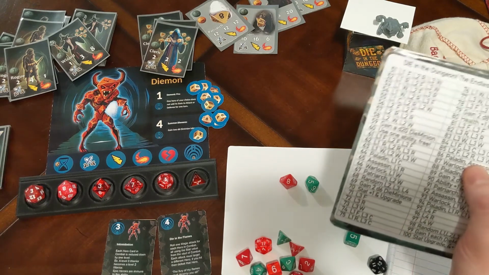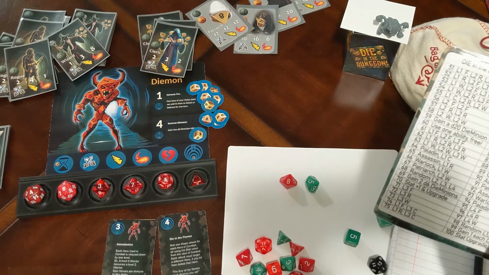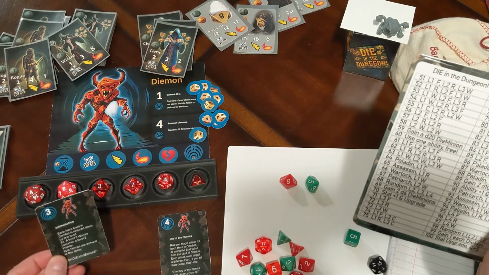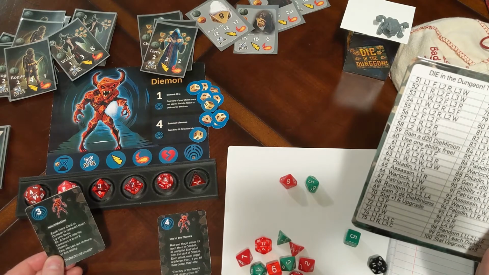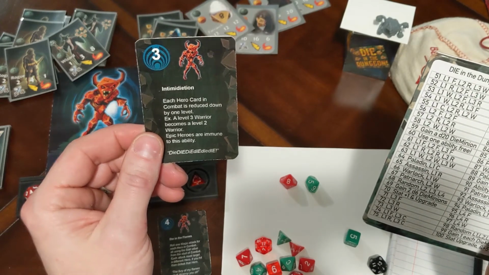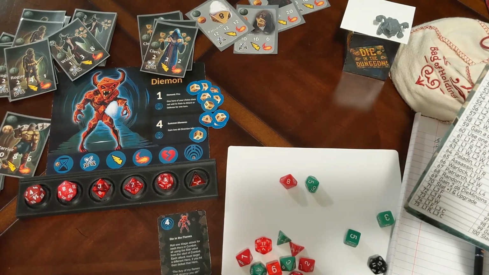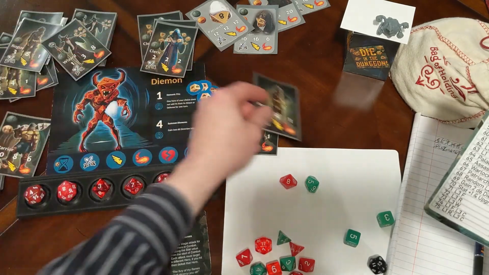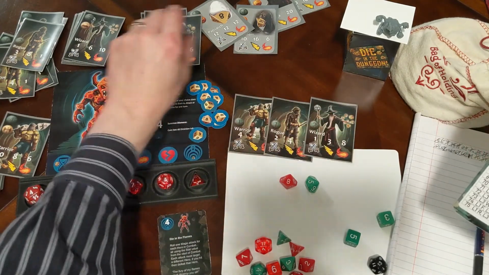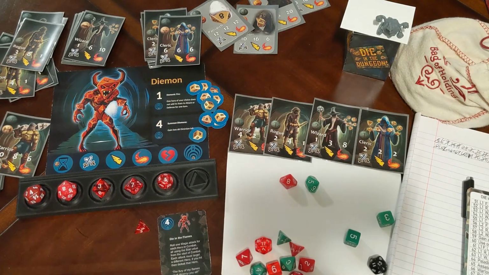We're gonna fight against 80... Oh, no, 85 is what I wanted, so I don't have to use a time. Okay. So normally we would have a level 2 fighter, a level 2 rogue, a level 3 wizard, and a level 1 cleric. I'm going to use my Intimidation. Epic heroes are immune, but there's no epic heroes here. Each hero card is reduced down by 1 level, with the lowest level being 1. So instead of a level 2 fighter, it's a level 1 fighter. Instead of a level 2 rogue, it's a level 1 rogue. Instead of a level 3 wizard, it's a level 2 wizard. Instead of a level 1 cleric, it's still a level 1 cleric. So use my 3 ability points to make that happen.